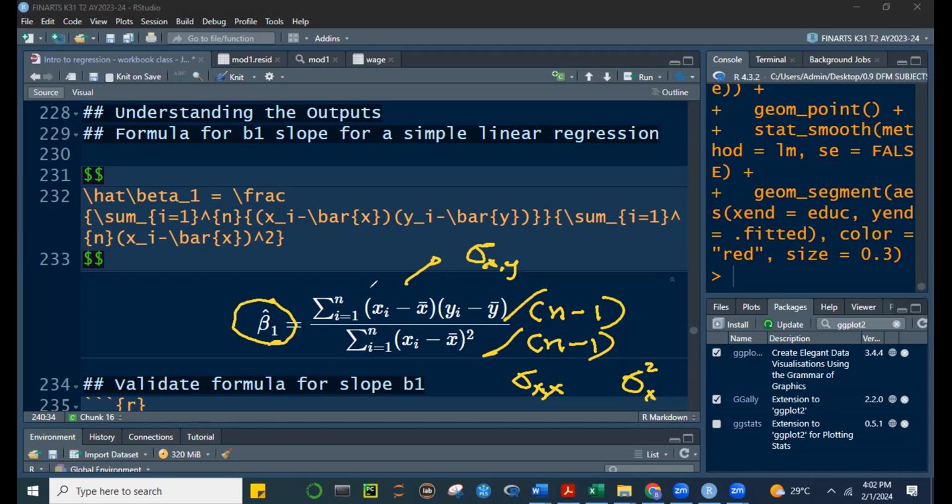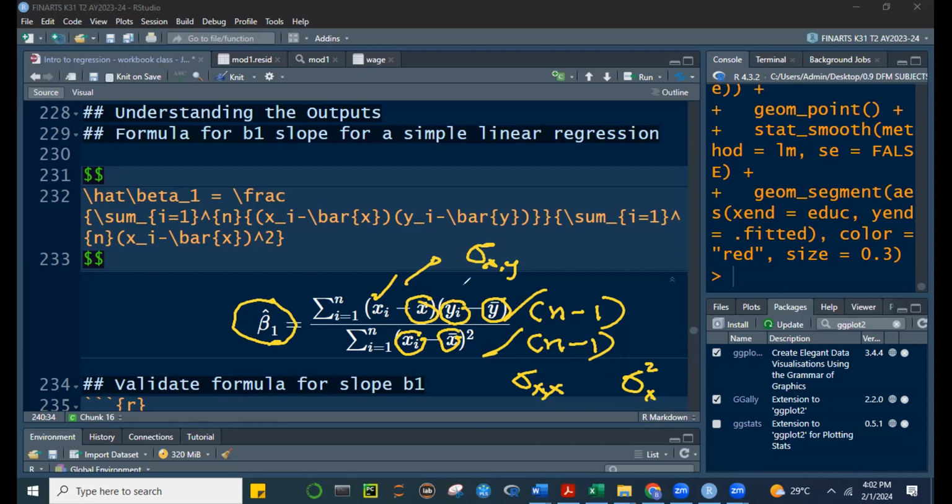So alam ba natin yung mga x's? Yes. Alam ba natin yung average? Yes. Alam ba natin lahat ng mga observed y? Yes. Alam ba natin yung average ng y? Yes. Okay, so ito pareho lang to. X observed minus x average squared. This is your variance kasi, no?